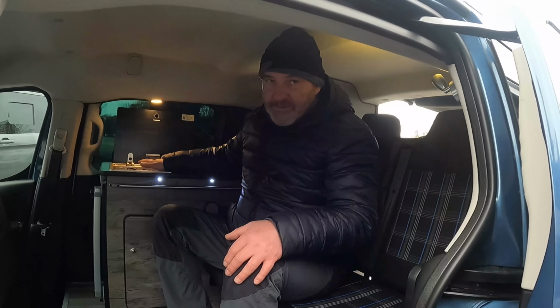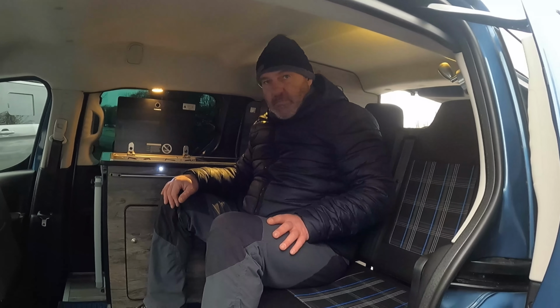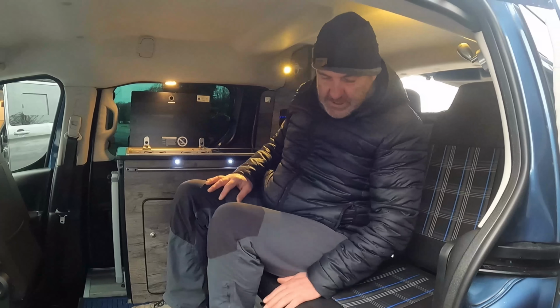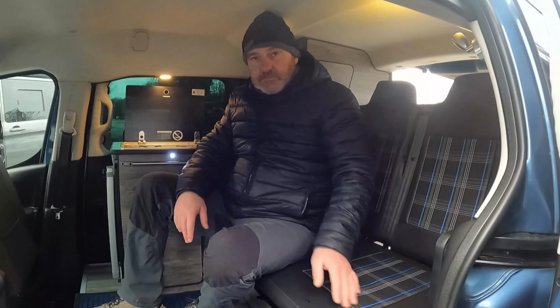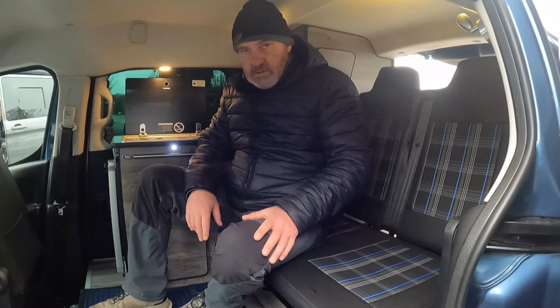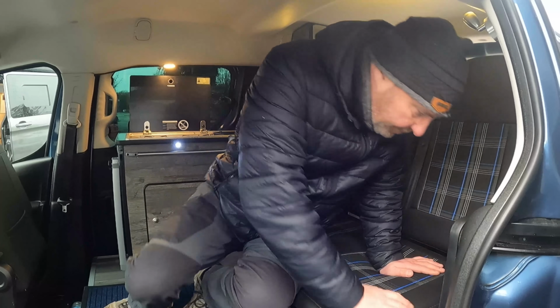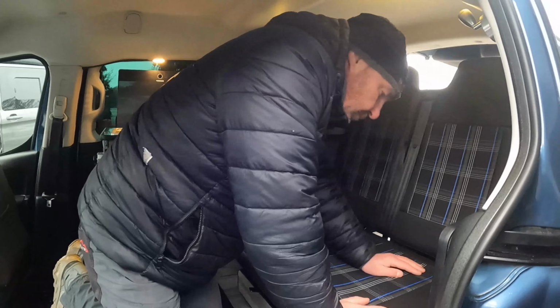So don't ever use them to heat the van up. Especially, that's an important thing this time of the year. It's a very important thing actually, Kev. I think we ought to do a video on that as well. They've had instances of people dragging the barbecue into the tent when they finished barbecuing. It happened on a campsite and a young girl died as a result of it.